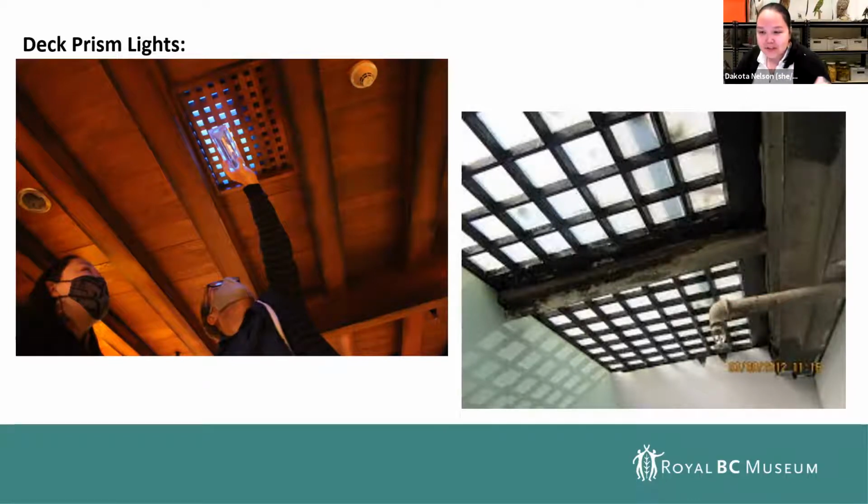So that was a fun journey that we went on to figure out what this funky little prism light actually was. It was a little bit tricky because it's such a weird item. At least with the octopus beak last week, we could kind of guess through the animals and the shells and stuff. So this was a little bit trickier. So that was our adventure to figure out what this funky little item was.